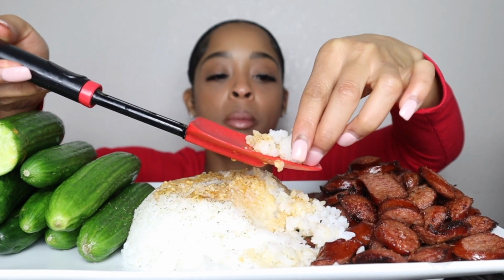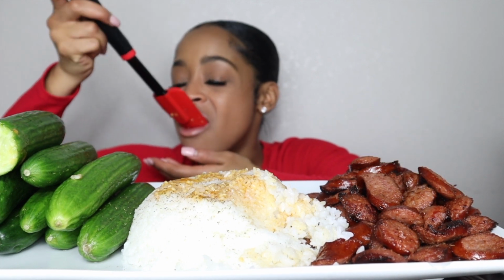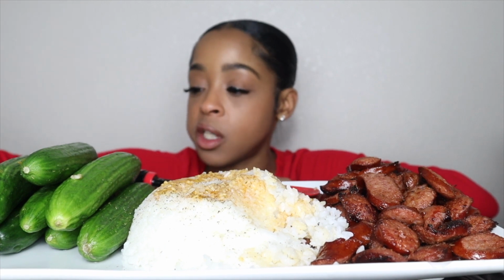And y'all, this is just the sticky rice from Walmart. It comes in a box, and it's already cooked. You just put it in the microwave to save time. You don't know how to cook rice, or because I'm not a good rice cook. I need to get me a rice cooker. My rice is always too sticky, too done, or not done enough.